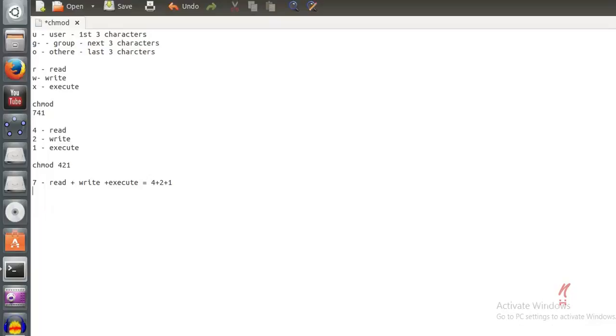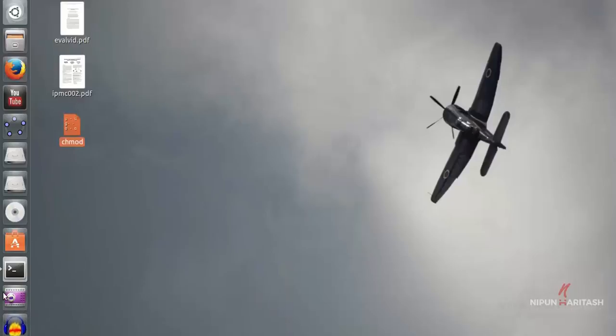And similarly, a combination of all these would result in whether you want to give a read or a write, or both read and write, a combination of anything.